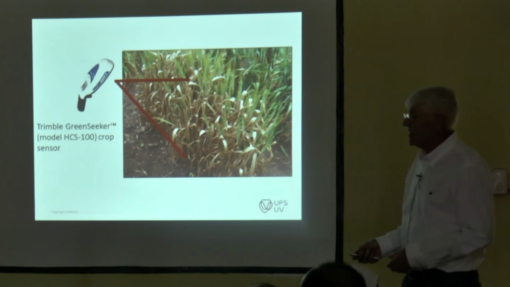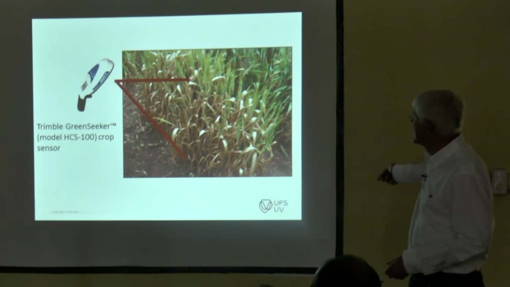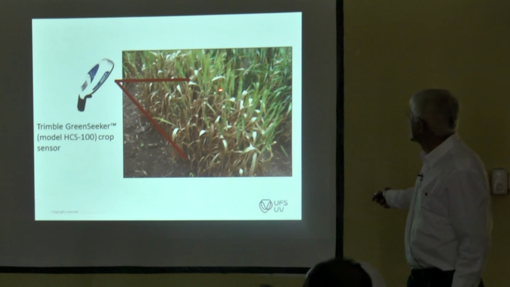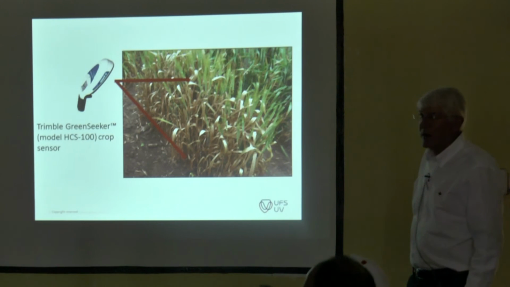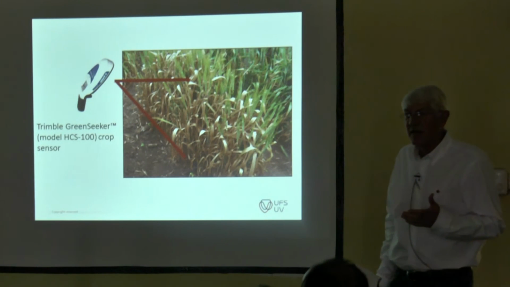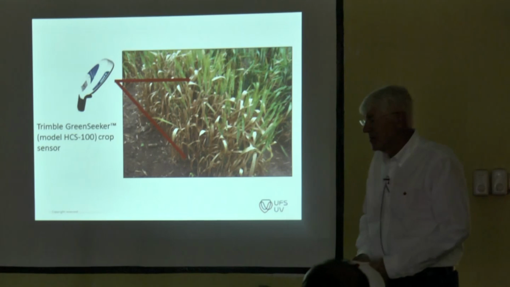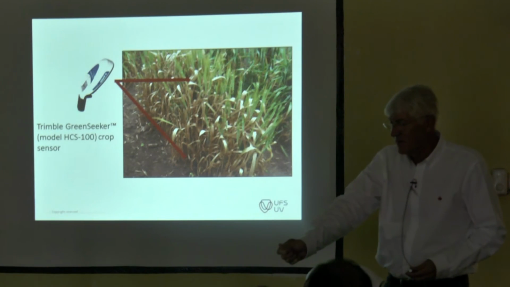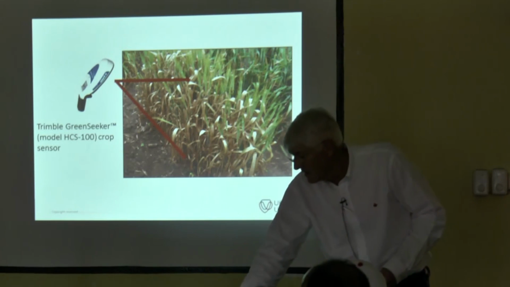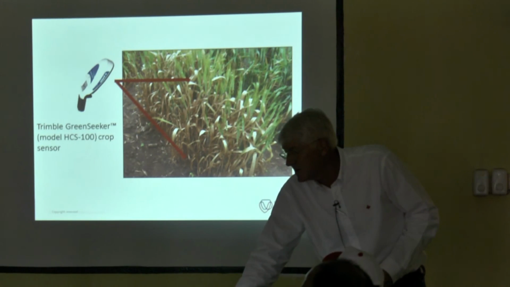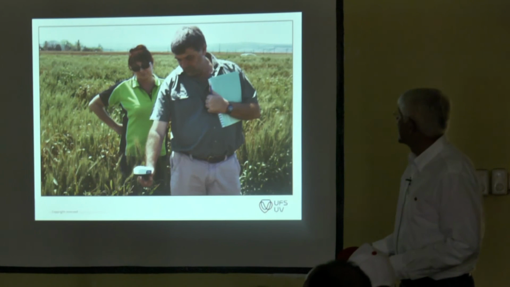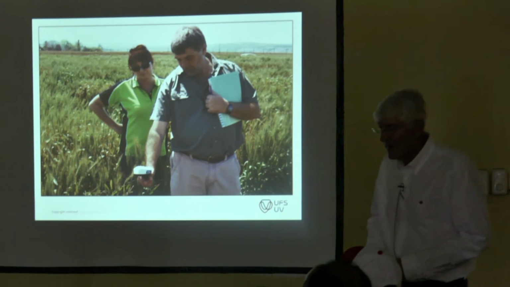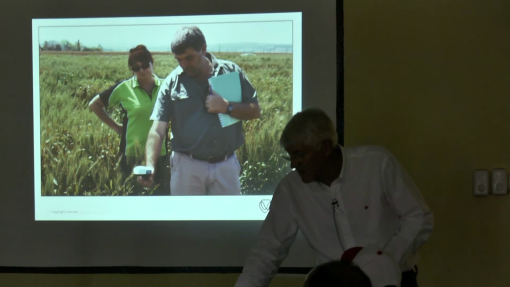Again, the textbook tells you that the device should be held above the plot, but you can see all the awns and the spikes are still green, so that they interfere with the reading that you get. So we figured out that when you put it at that angle, about 50 centimeters from the row, and you pull the trigger, you get a very good response. And there you can see some of my colleagues doing this in the field, and it's been published that it works.